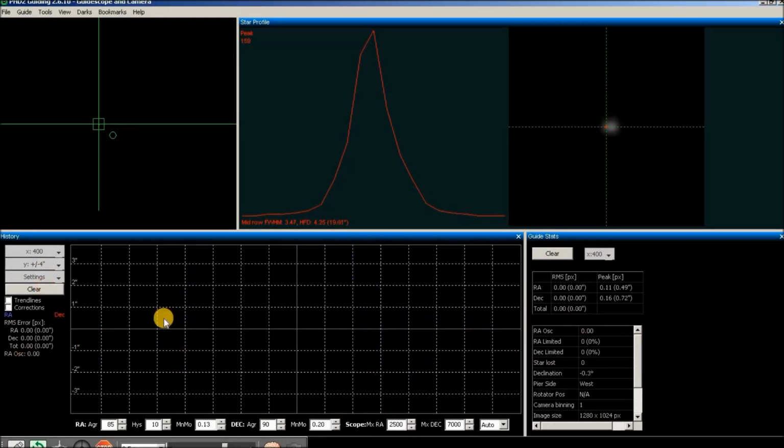So I'll hit clear, and it's just going to give me a refreshed image. And hopefully it's a lot happier too, because this is the time that I'm testing my change that I made to that DIY adapter that I made for my DSLR, where I added extra weight to the back of it. Tonight's the first night I've tried it. And so far I'm liking the numbers.